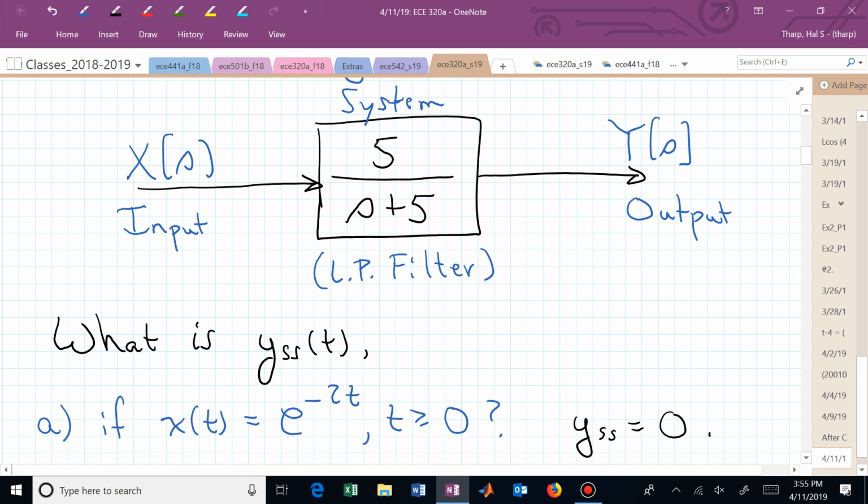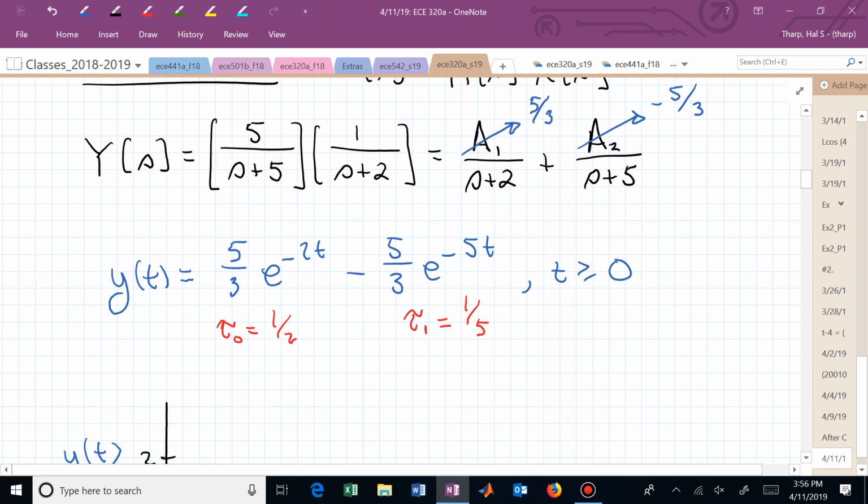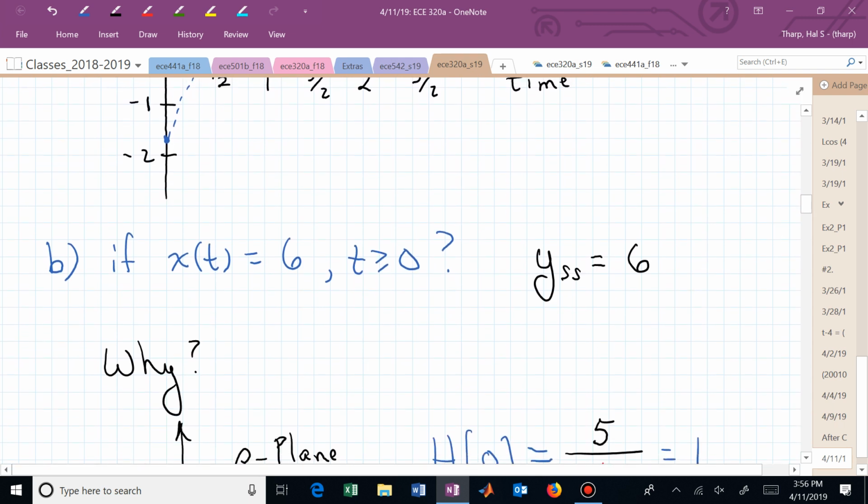But if it was 100 over s plus 100, that would look even more impulsive, and it would happen very quick that we would get to that 6. Here, how long are we going to have to wait before we really practically see the output at 6? 5 tau was right. What's producing the 5 tau? It's our filter, or it's our system. Our mode that the system produces is e to the minus 5t. We have a tau of 1/5. 5 of those is a second. So we don't have to wait very long before we can conclude that we're at 6.